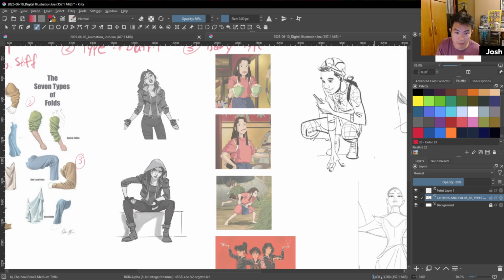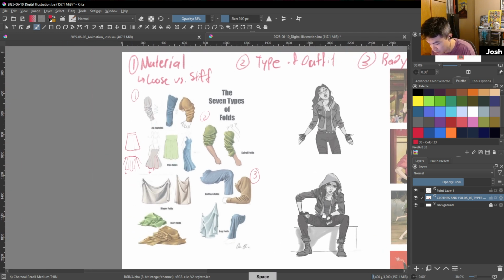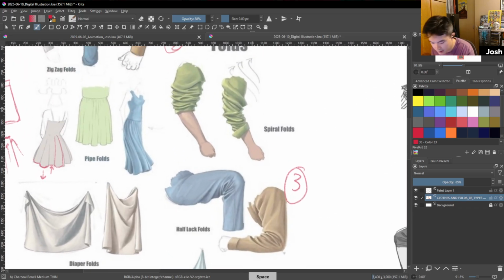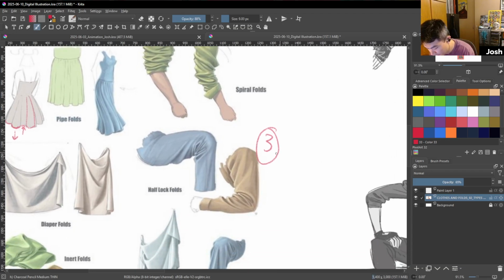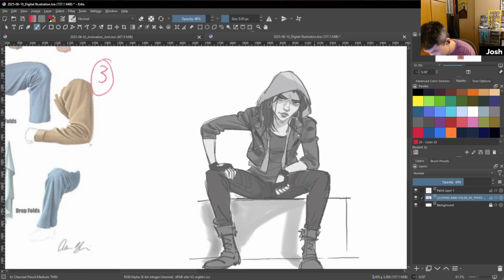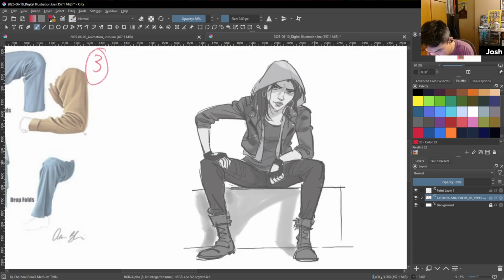But yeah, the best way to learn is to find some examples of other illustrations, whether it be concept art or comic books, because they do a really good job of simplifying the folds so you can understand relatively how it works. Because when you look at folds like this, it can get kind of overwhelming. It's like, oh my goodness, there's all these bends and folds and shadows, and all these ripples over here.